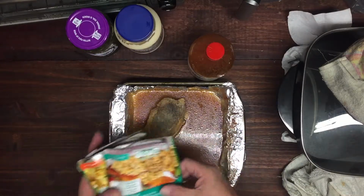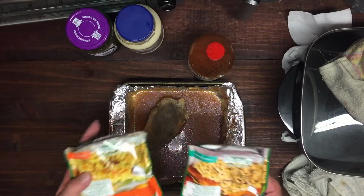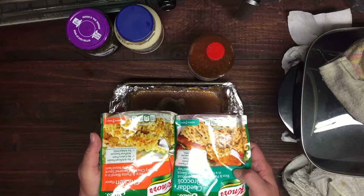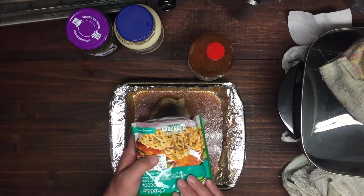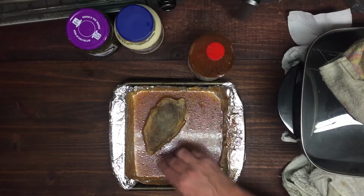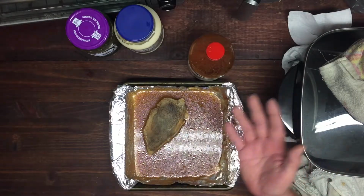It's not going to be as much chicken in it. Usually 2 or 3 chicken breasts does better. I normally use 2 of these to make my chicken casserole. I do 1 bag of each of these, your name brand of choice, Lipton, Knorr, whatever. Does mighty fine. And you can make you a chicken casserole out of leftover, or once this is cold, cut this long ways here, make you some sandwiches out of it.